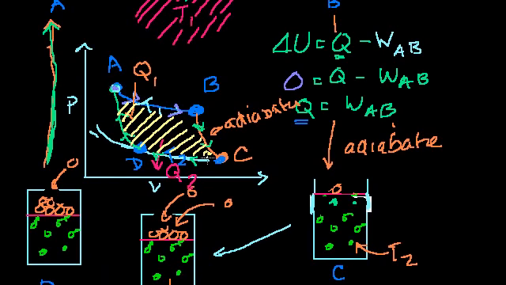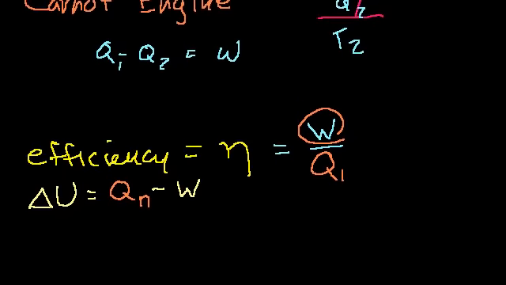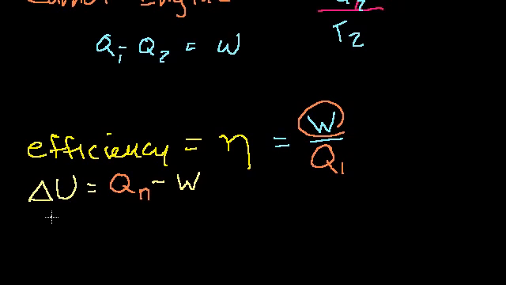So if I go a complete cycle in this PV diagram and I end up back at A, what's my change in internal energy? It's 0. My internal energy is a state variable, so my change in internal energy is 0. My change in entropy will also be 0. It's another state variable when I get from A back to A. So over the course of this cycle, we know that my change in internal energy is 0.